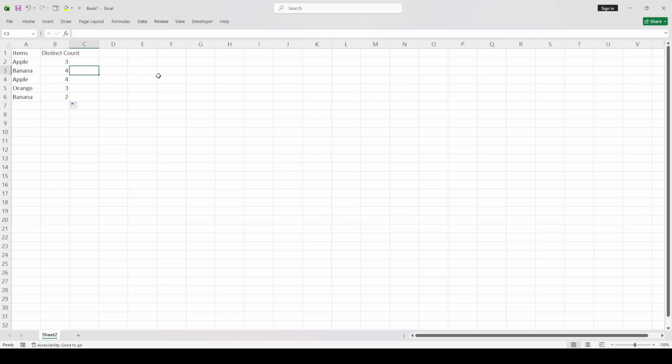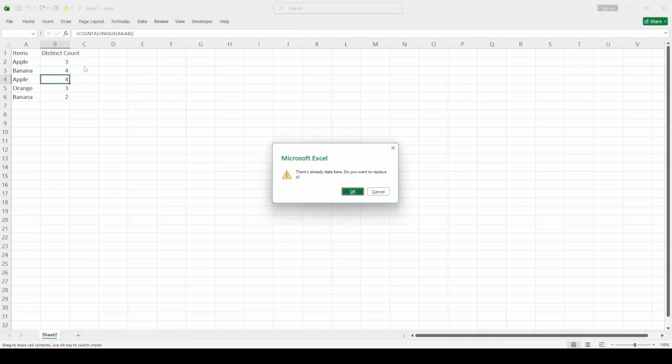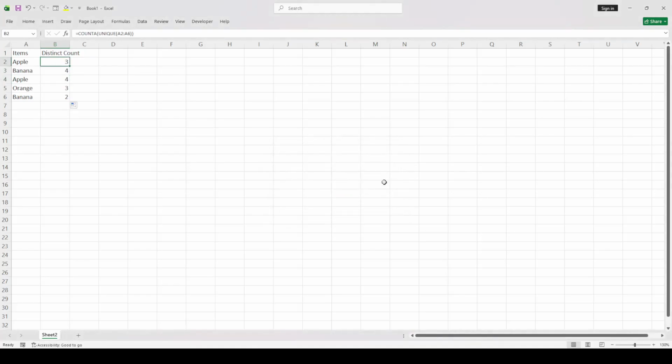In that case, you can still rely on the idea of the next step, which is that the double-click action is meant to automatically extend your formula in the same style across the sheet, and that is all there is to it. That covers everything you need to know to get a distinct count of unique values in Excel, using a simple UNIQUE inside a COUNTA formula and then filling it down with the double-click handle.